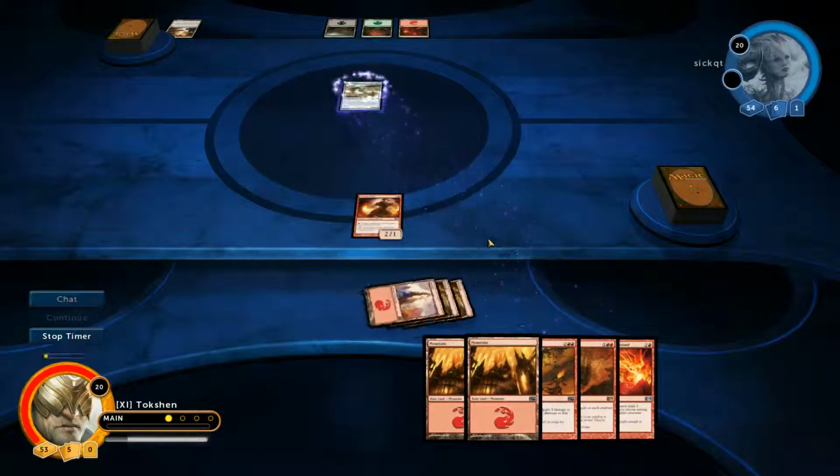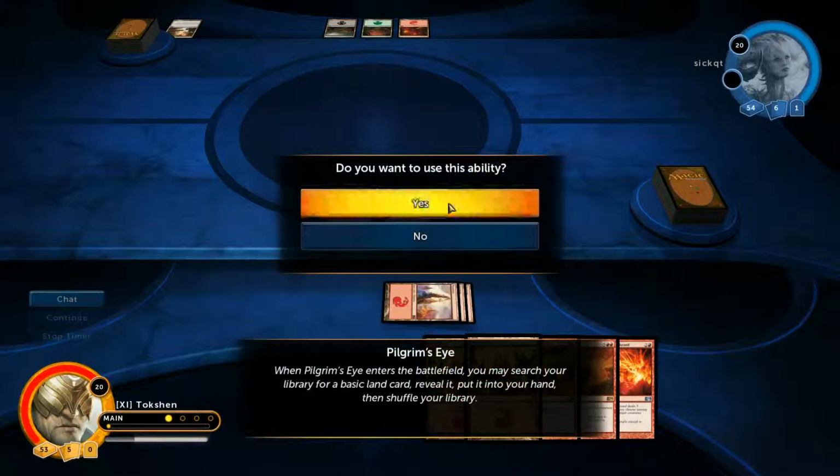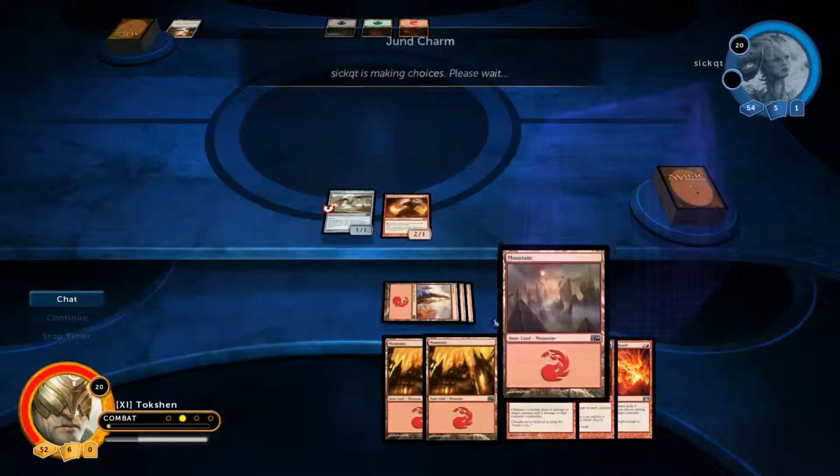I'm gonna play this guy. So he's a 1-1 flyer. And I'm gonna get a land and put it into play. And shuffle my deck. Or put it in my hand.